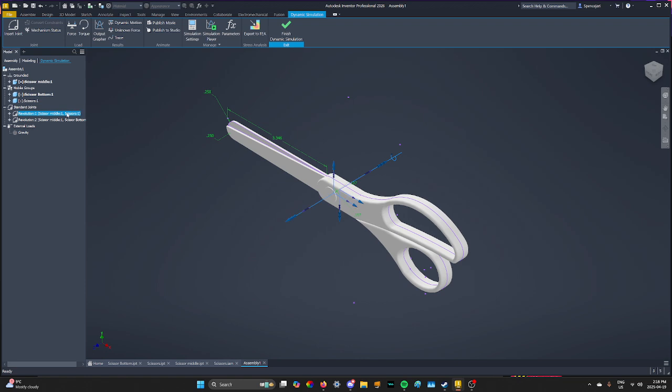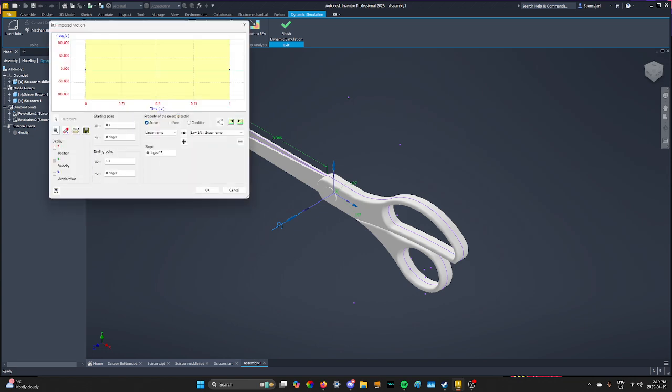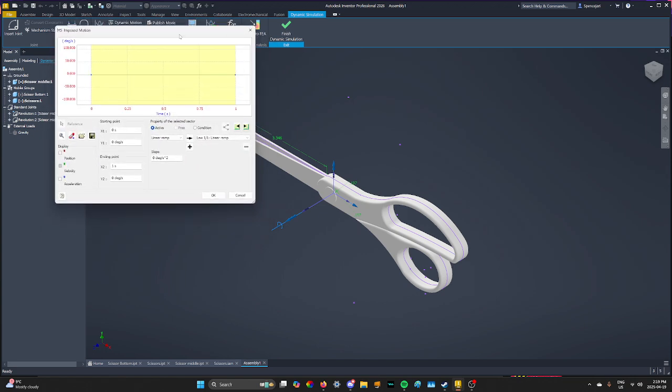There we go. Alright, we'll go into properties, degree of freedom 1, rotation, edit imposed motion, enable imposed motion, make sure you have velocity selected, and we'll click this little graph here, and that'll bring up this menu.